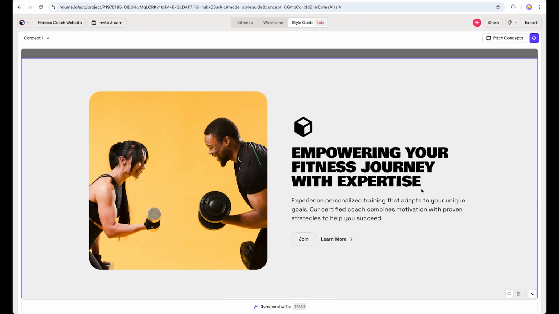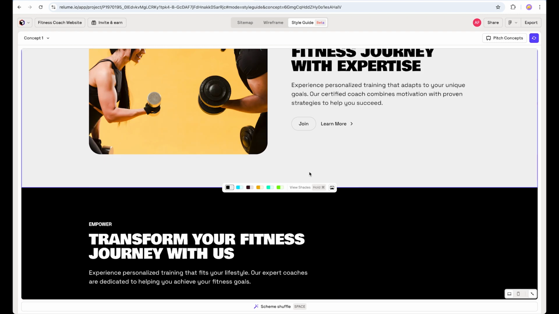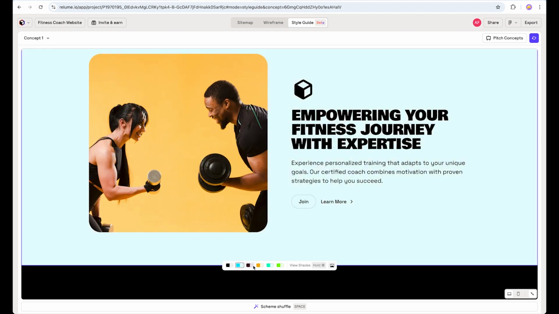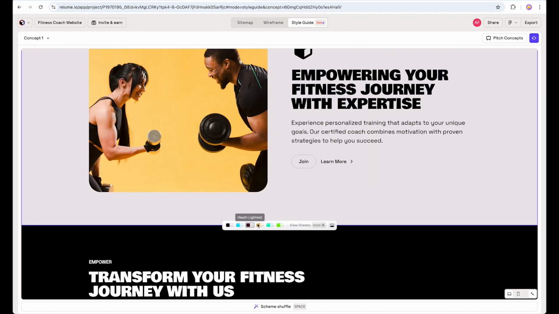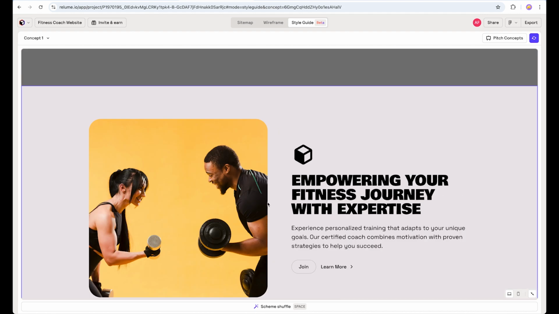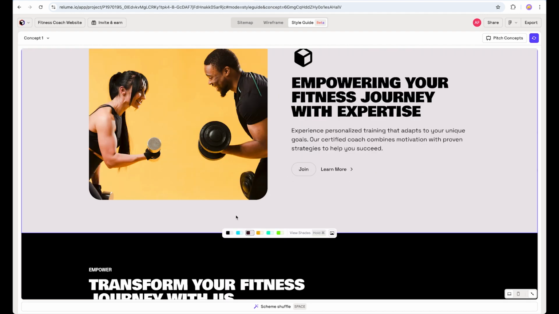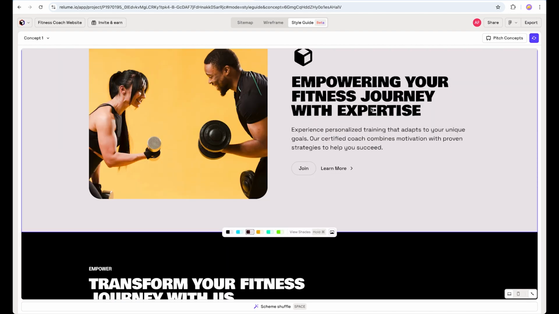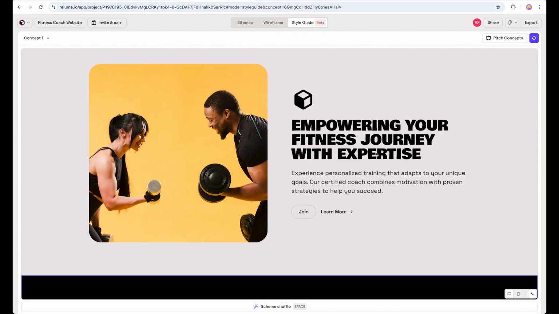Now let's quickly preview the second section like this one. If I click, we can change the color. I like this color, so let's stick with this reddish color. And if I change the shades of the color, I press the command key, and as we can see here, it goes to the darkest value. Okay, so let's stick with the light one. Okay, and for this section I think the dark is fine.